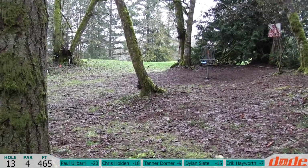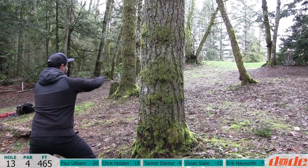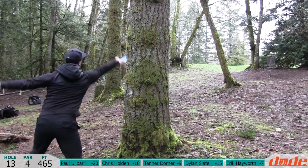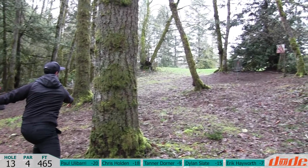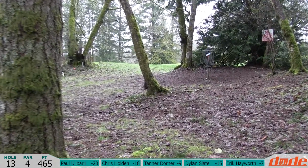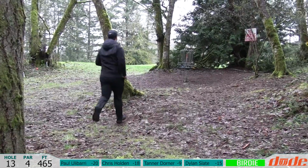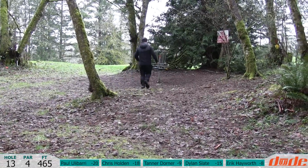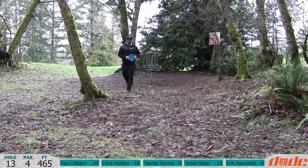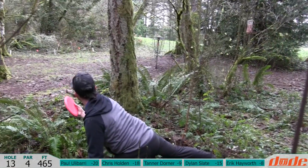Get it. And Erik with a step putt connects on a beautiful birdie. Drills it. Gonna get to see that one again in slow motion here. Just that left forward step. Left step forward. And a little low, kind of knocks it in off the rim, but that's a good birdie. Yeah, it's hard to be perfect from 60 feet. Disc golf is very demanding.